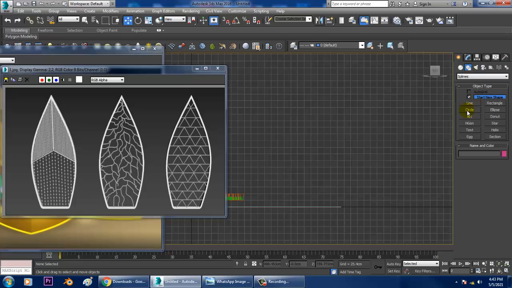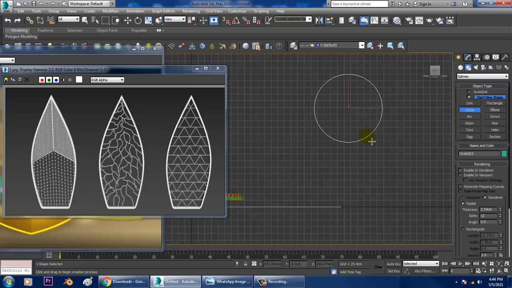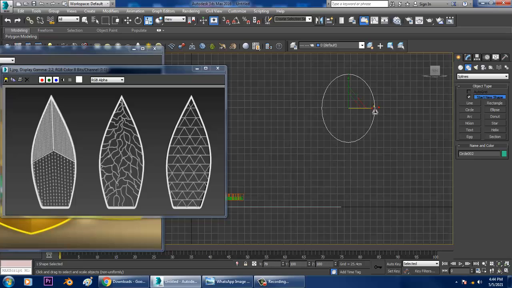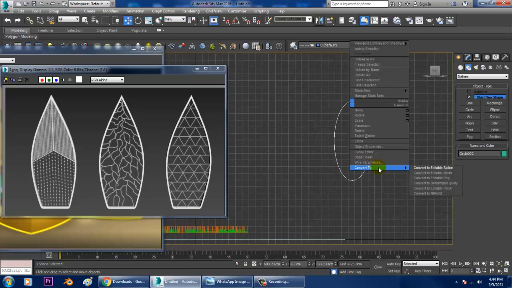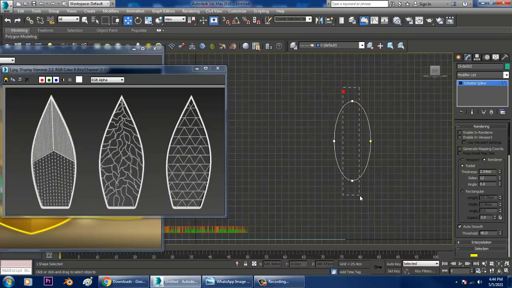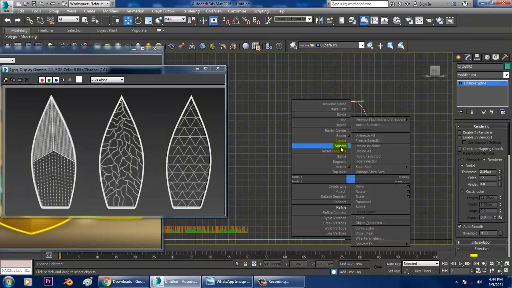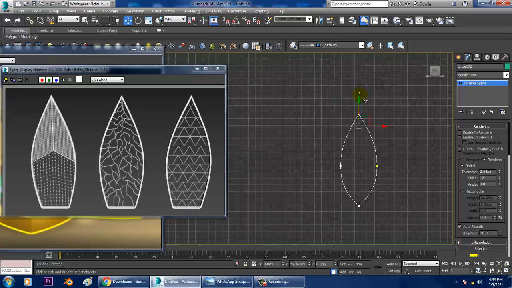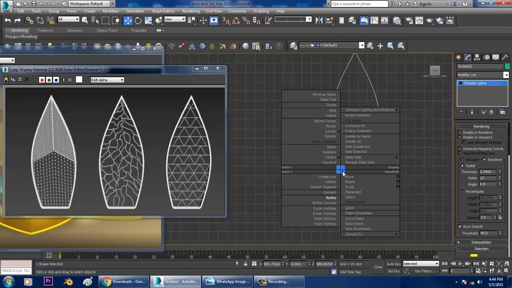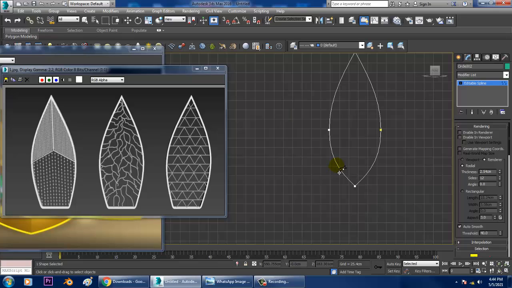Go to this, take a circle, again scale it, convert to editable spline, select the vertices, right click and make it as a corner, slightly shuffle this up, right click, refine to put some connects.